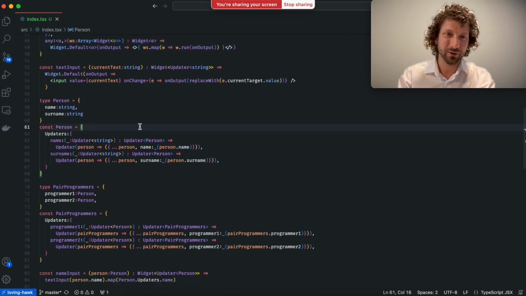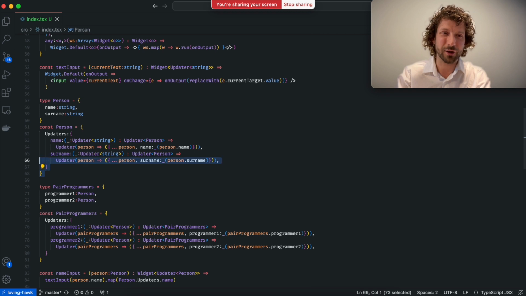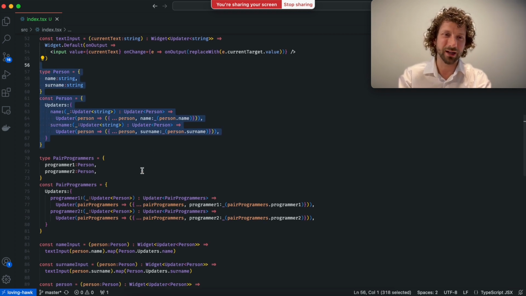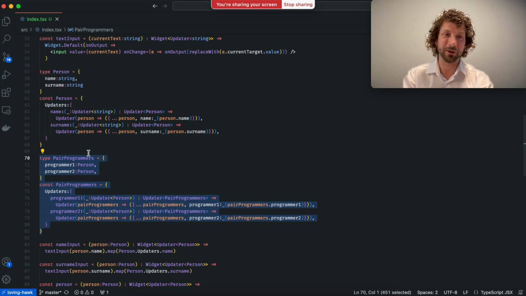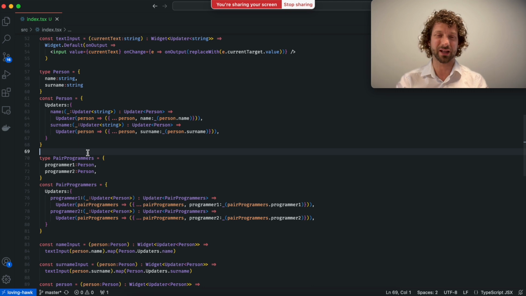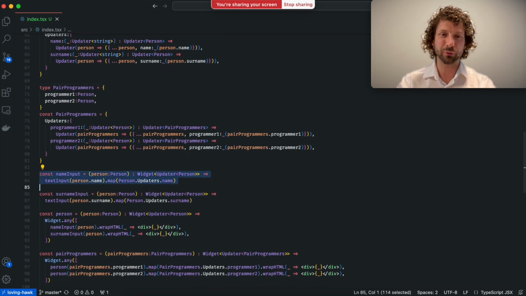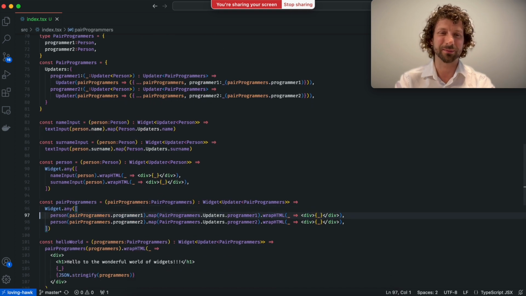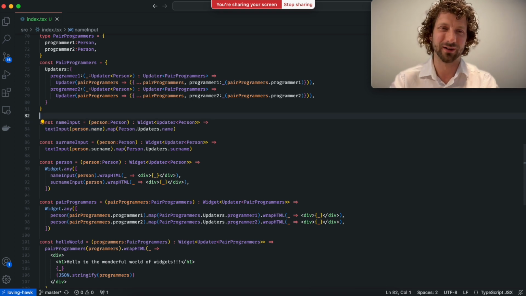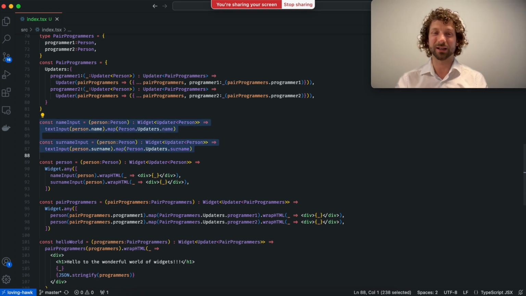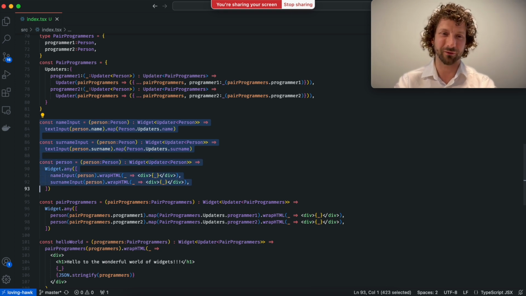And if you look at the person updaters, the person domain is closed, it's finished, it's done. And then we have a domain that we build on top of the person domain, but person domain has no clue about where it's being used, which is the point of abstraction and composition. And then we have the name input, and this is an updater of person. And then we have a way to turn an updater of person into an updater of pair programmer. And you can see that this is happening at all levels, like from string to person, great, but the text input is also closed, because it's done. It's done forever. And the name input and the surname input, these are the updaters of person. Great. And then we have the full updater of person.